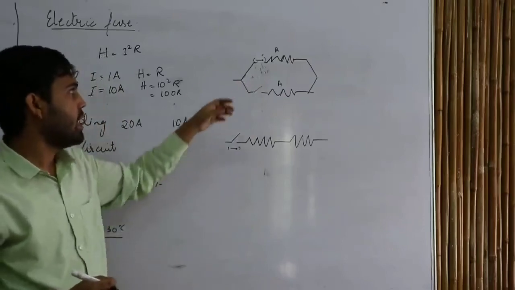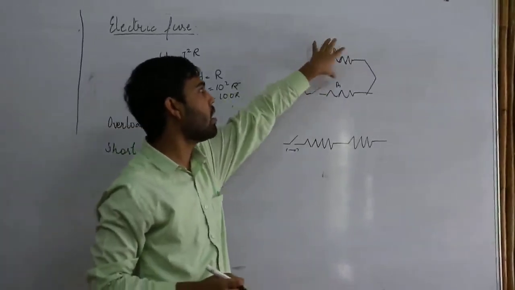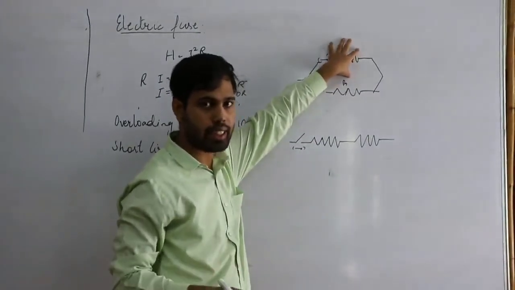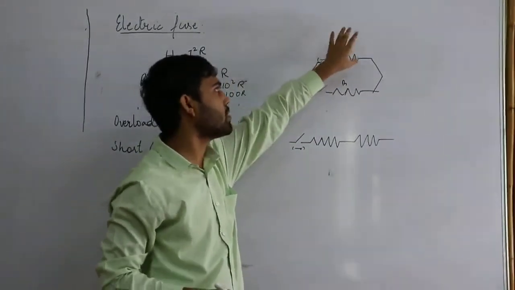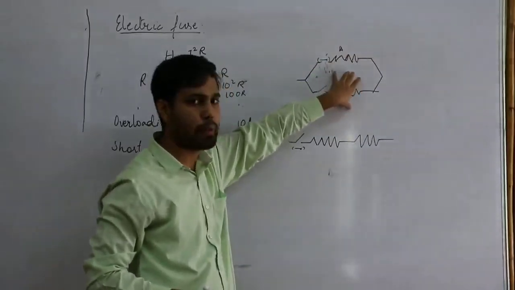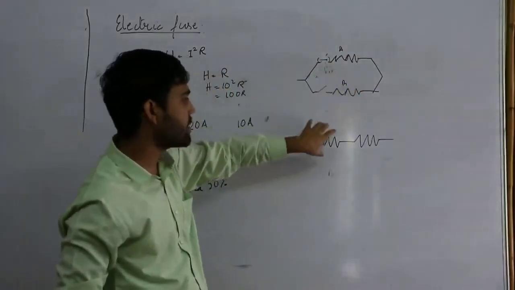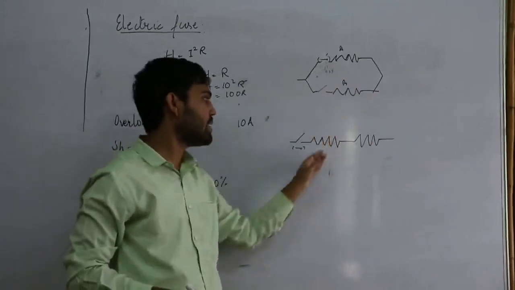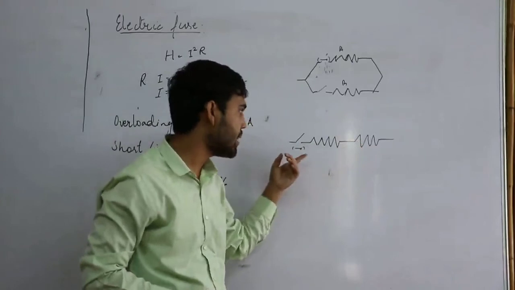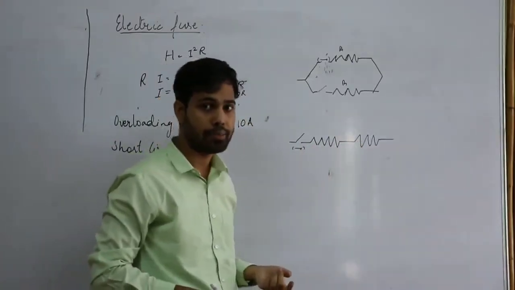Another reason is that suppose one of the resistors, or one of the devices here, gets destroyed or damaged. Even though this one is damaged, we can still operate with the other resistance. But in a series circuit, this will not be true. If this resistance is damaged, I cannot work with the other, as the electric current cannot flow through it.